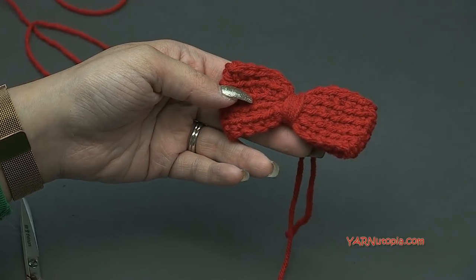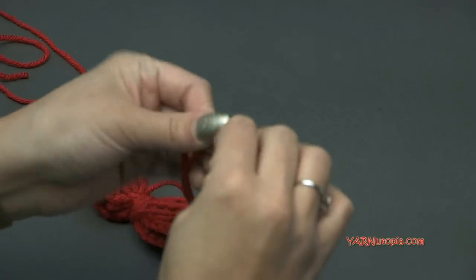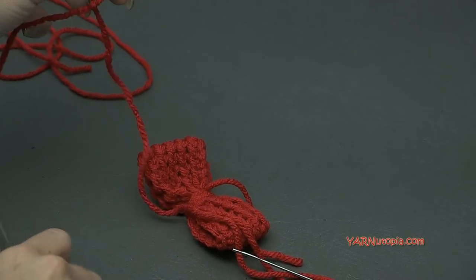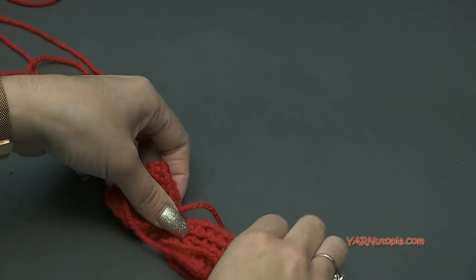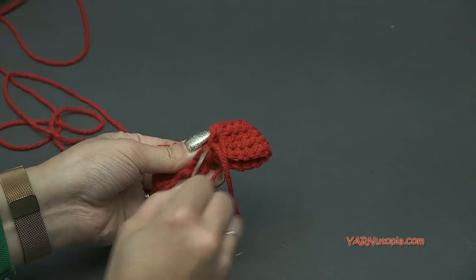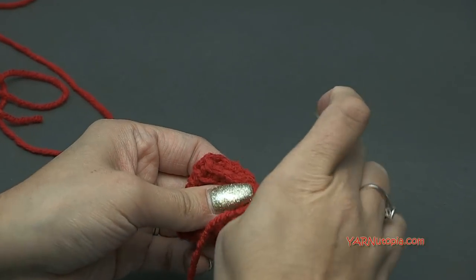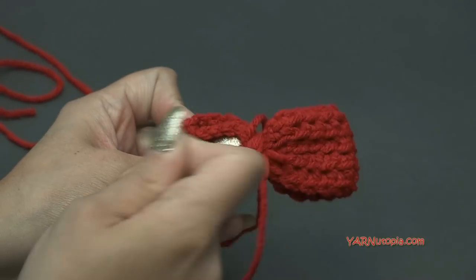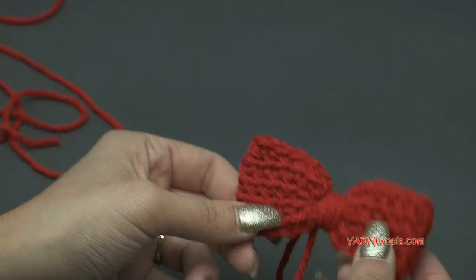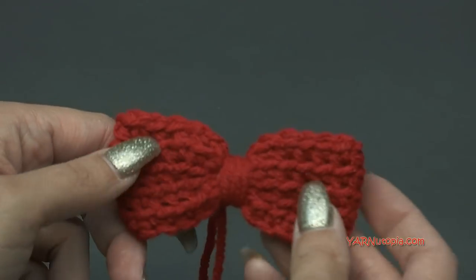We're going to grab our yarn needle and take that long strand and sew that in the back. Ooh, that's a really long strand. We won't need that long. Maybe I should cut it. Okay. So we're going to take this in the back of our bow with our yarn needle and just go through those strands there and just wrap it a couple times. Just like that. So that is our bow. Fabulous. So we're going to use these 2 strands later to tie onto the strap.